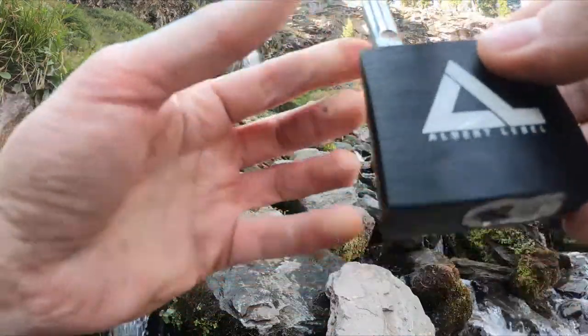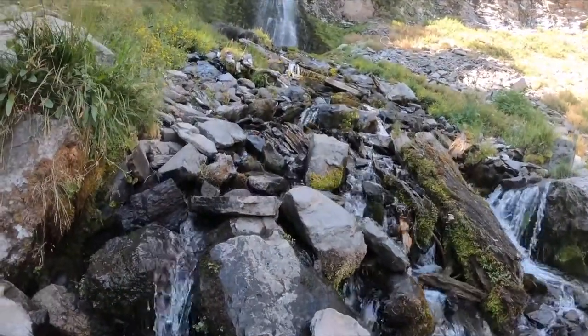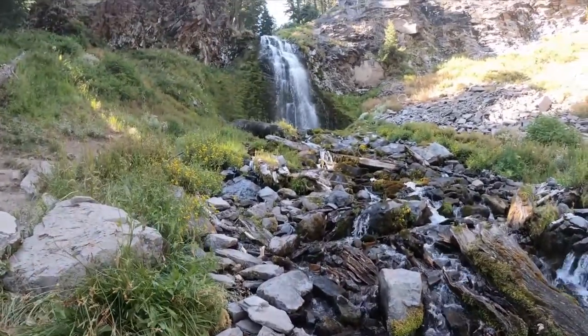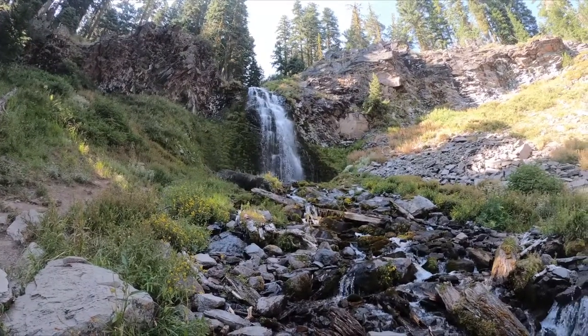And when I get home, I will get it for you. In the meantime, here's Plaikni Falls, without me falling. This is Crater Lake National Park in Oregon.